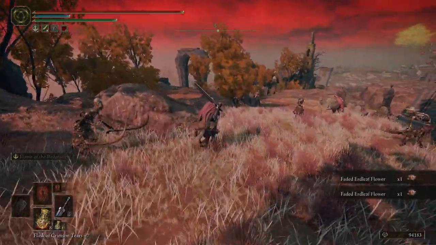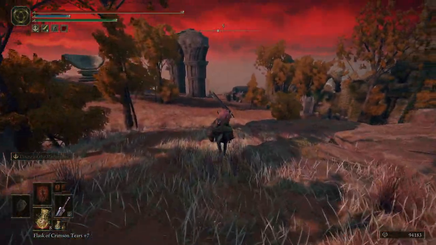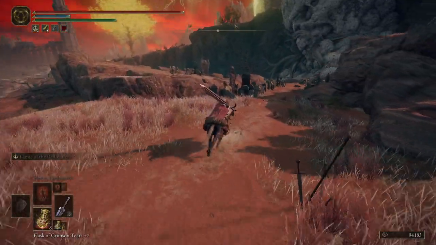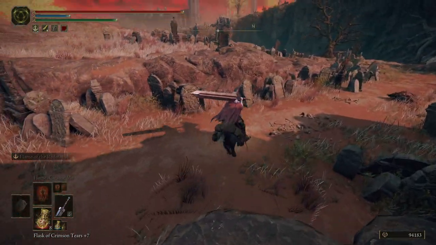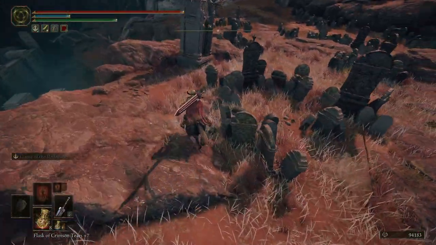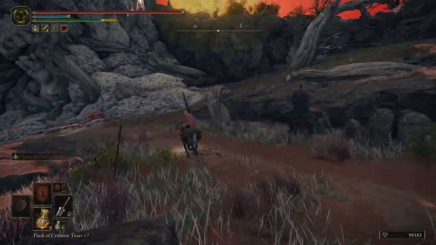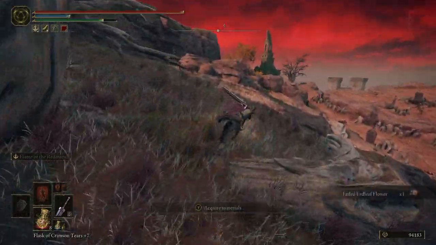We'll just work our way around these boys. Avoid these guys. And we'll start working our way down here now. So we are now officially into uncharted territory. We have never been out this way. Is that an enemy right there? I feel like there's got to be something up around here, right? Other than just skeletal remains that are rising from the dead. There really isn't anything over here.